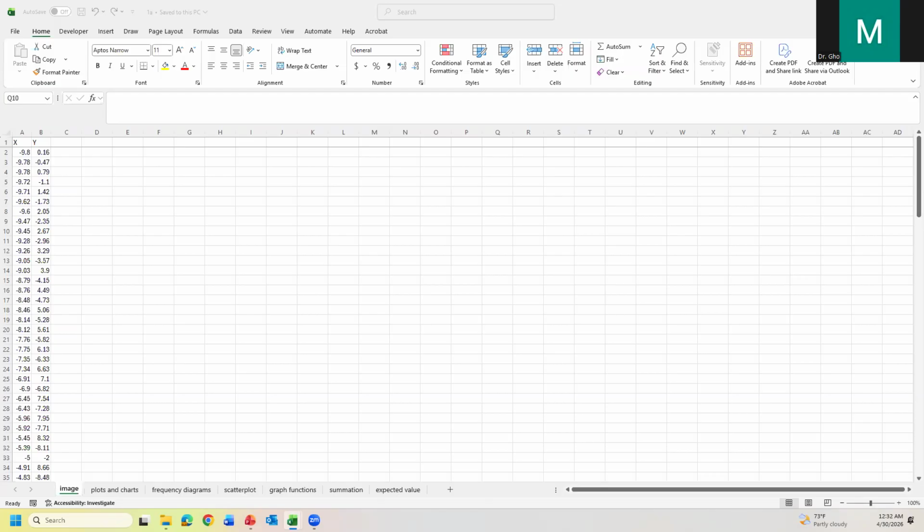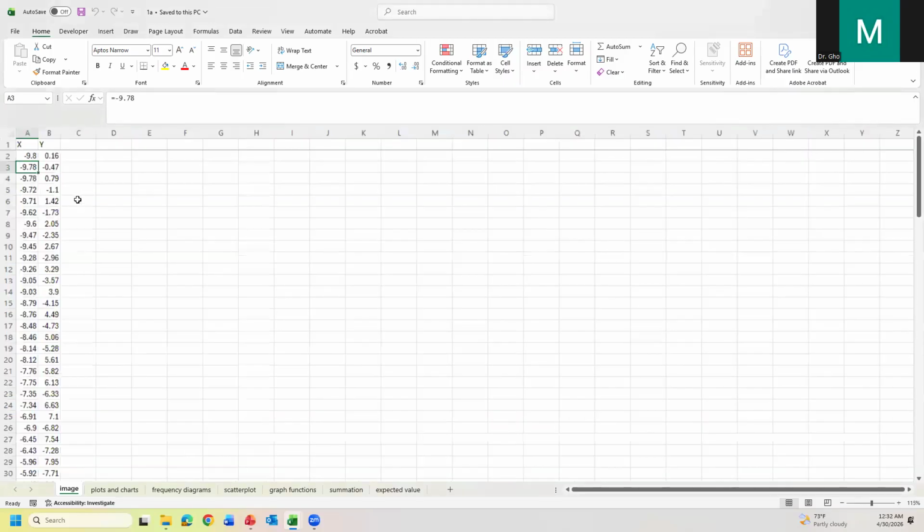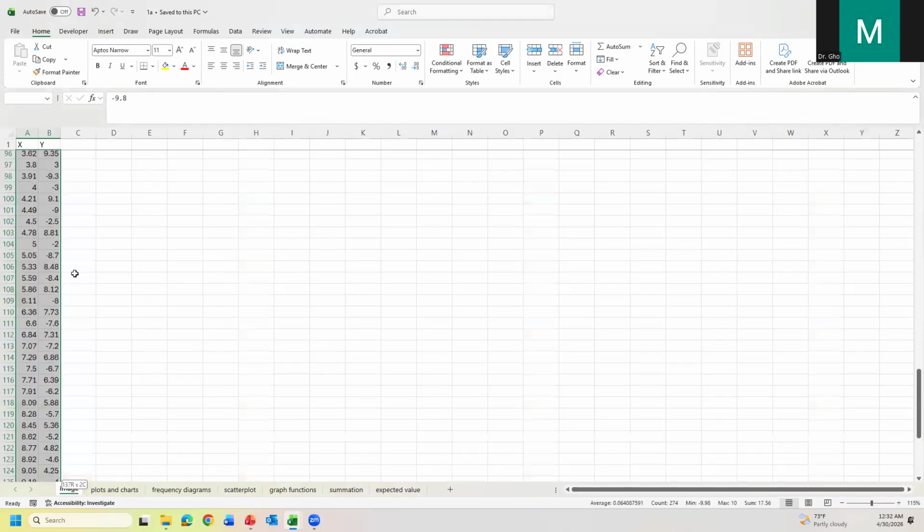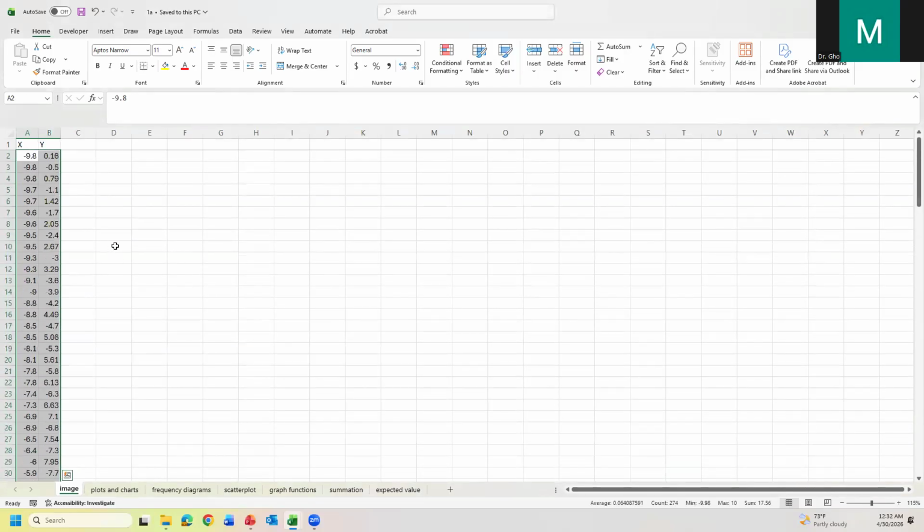A picture is worth 1,000 words. And there are a lot of ways. Every data set has a story, and a visualization is a great way to extract the story or be able to interpret a story from a data set. I've got one right here, a bunch of numbers, and looking at these numbers, it's hard to tell what's going on. There's a lot of tools we can use. A very handy tool is to turn this into a visualization graph.